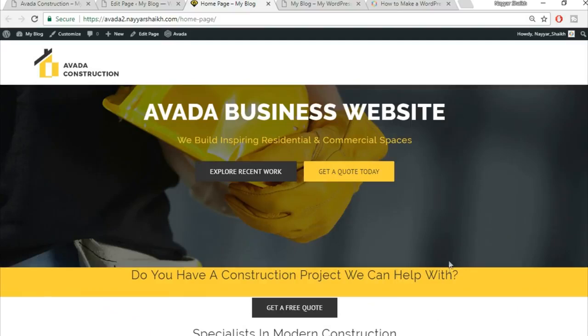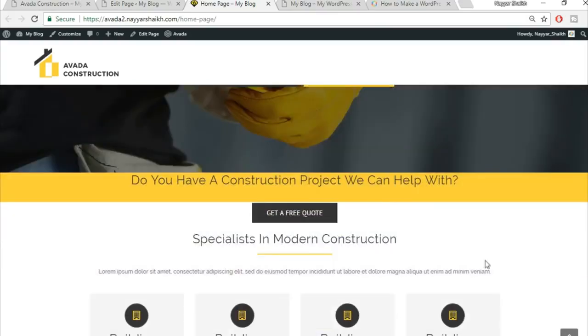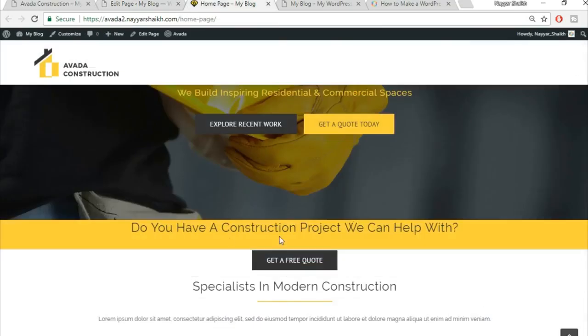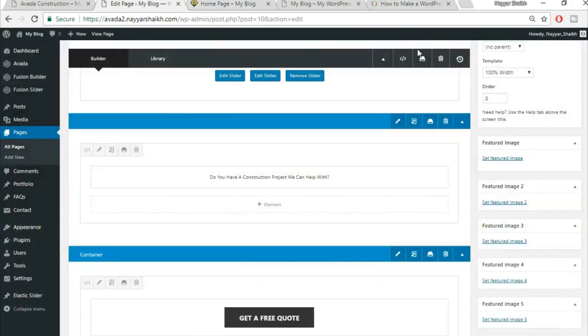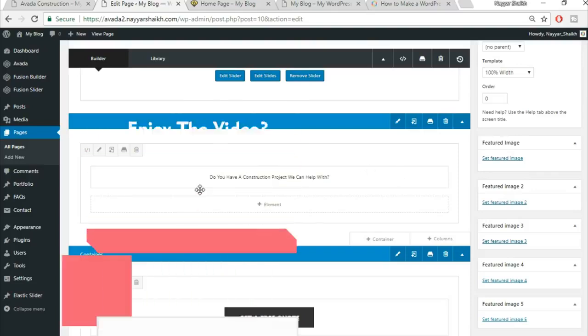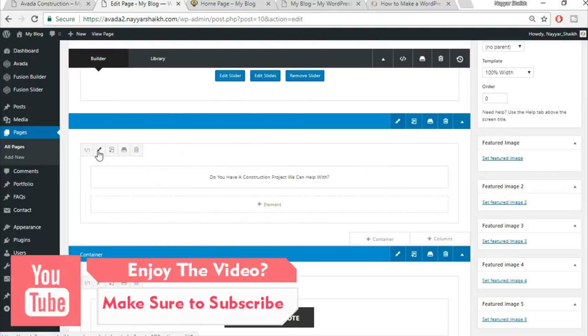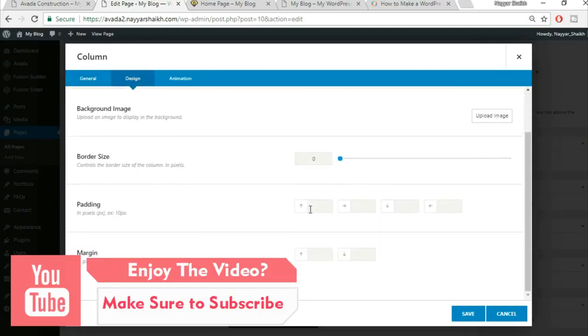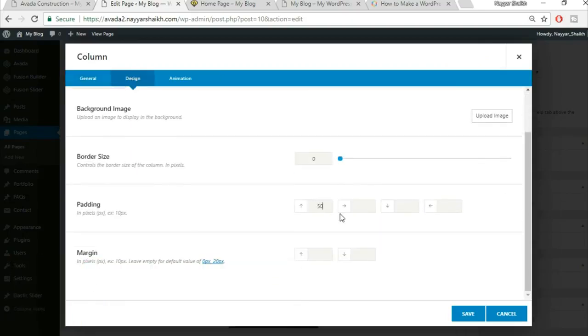For example, adding some padding at the top, making this thing over here. Okay, all these settings. Now come back over here. First, we have to add some space at the top, like we have below this content. So we want some yellow space above this content also. So for that, select the content, this is the content over here, and click on this column settings. Go to design, and at the top padding put in 50 pixels. Okay, now click on save.